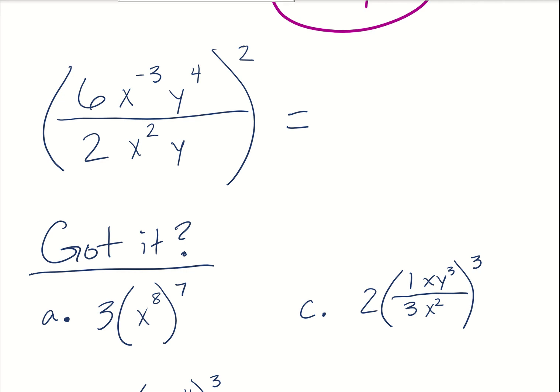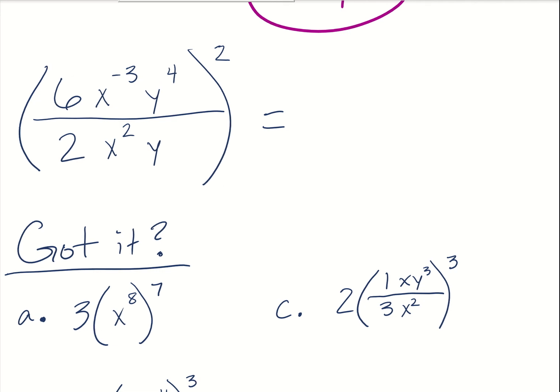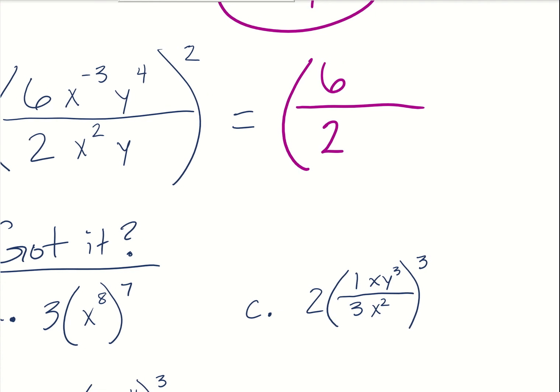Okay, so I'm going to go ahead and rewrite a lot of what I've got. So my 6 and my 2 will stay there. And then my x, since this is negative, I know it needs to move down. And when it moves down, it flips to a positive 3. Here I'll do it this way so that you can really see my step. Now it becomes x to the positive 3 because we get rid of our negative Nancy. We can cross it out. It's now a positive Patty on the bottom.